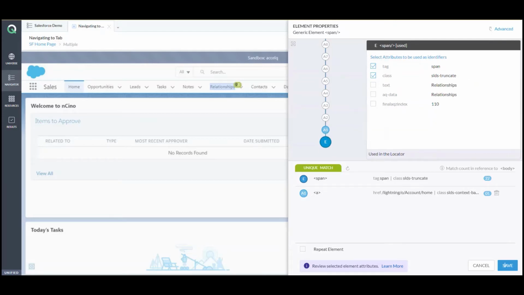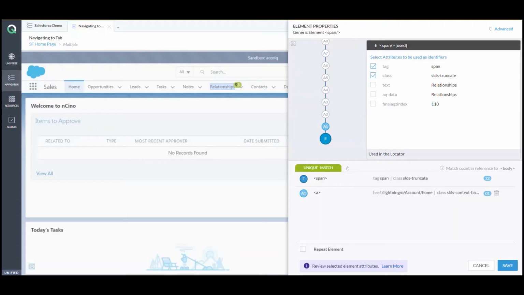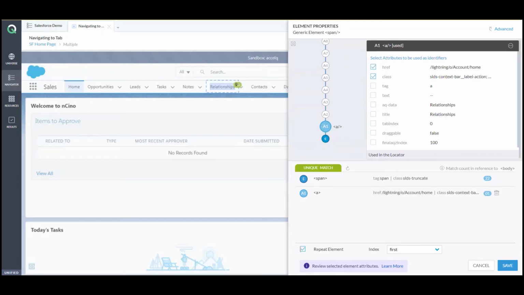We say save. So one thing before you click on save, you need to make sure that you are creating the concept of repeat elements, right? So we don't want to just select one particular object here. So we're going to remove any sort of href hard coding.